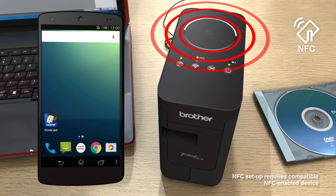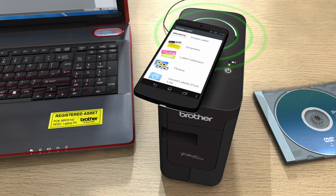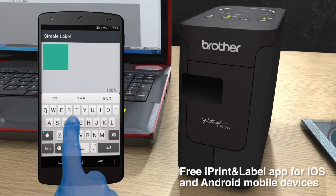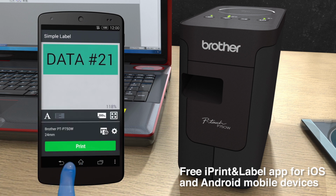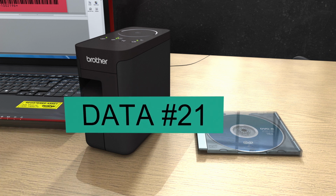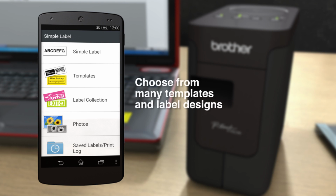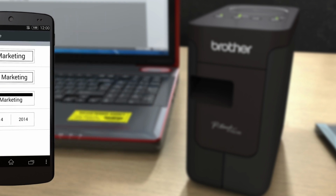The integrated NFC reader makes setup easy with compatible mobile devices. Print from your mobile devices by downloading the free iPrint and Label app. Many built-in templates are included for popular labeling applications.